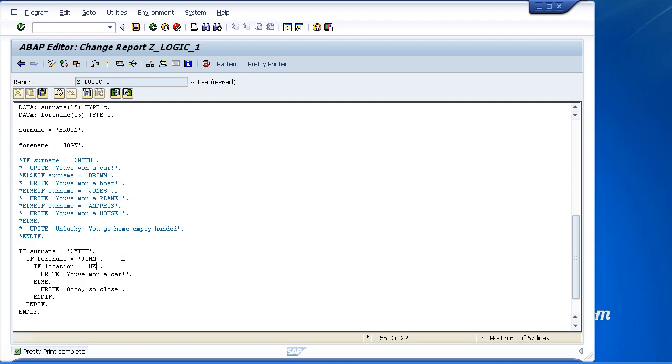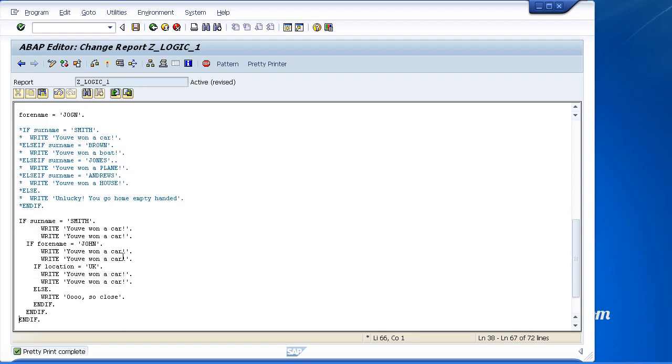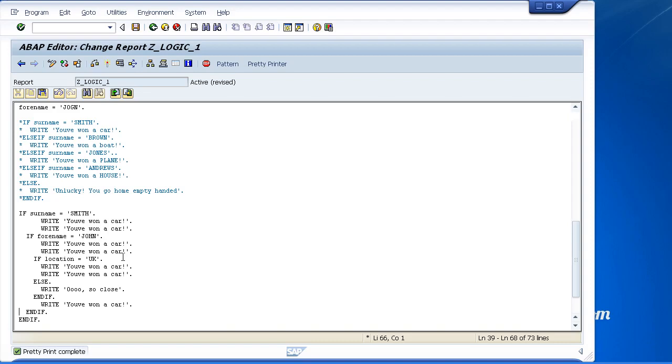And you don't always have to nest if statements one after another, just like in this case. We could have a bunch of statements here, a bunch of statements here, some more statements, some more statements at this point.